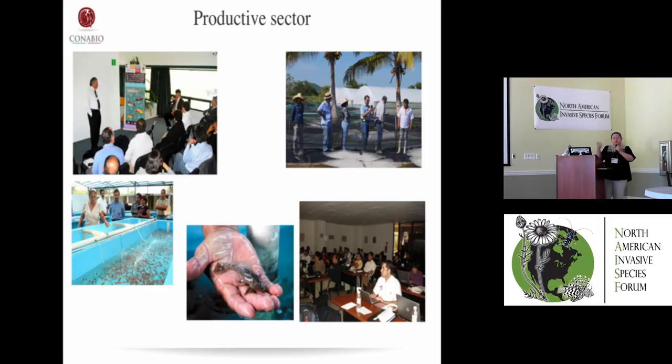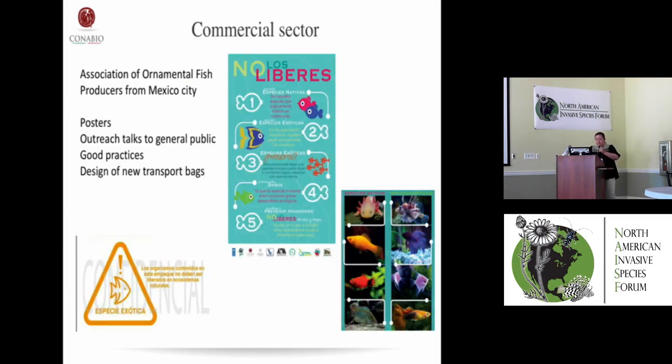So there's a document made by the University of Nuevo León, but also involving them, on how to modernize the Mexican aquaculture fish industry to include all these measures. So we're still working. Some of them are already implementing the measures. It's a work in progress, and it's slow, but we're getting there.